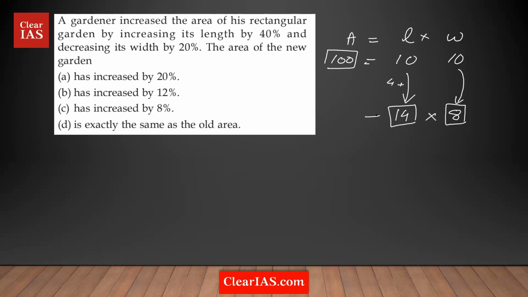So what is the new area? The new area is 14 into 8. So 10 eights are how much? 80. 4 into 8, 32. It becomes 112. This is the new area. That means from 100, it increased to 112. What's the percentage increase? 12% increase. Am I right or not? This is another approach you can use in most of the percentage questions. Plug in values, assume that length is 10, width is 10. How do you find the new area? You're comparing it. You know how to do it, right? All of you good?